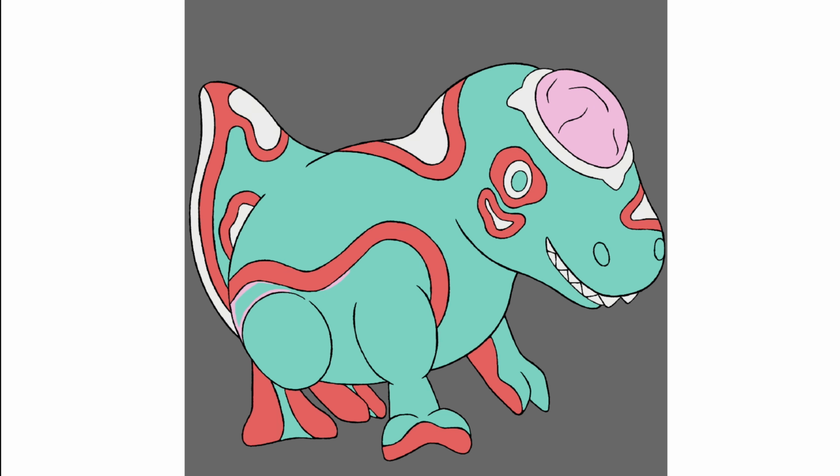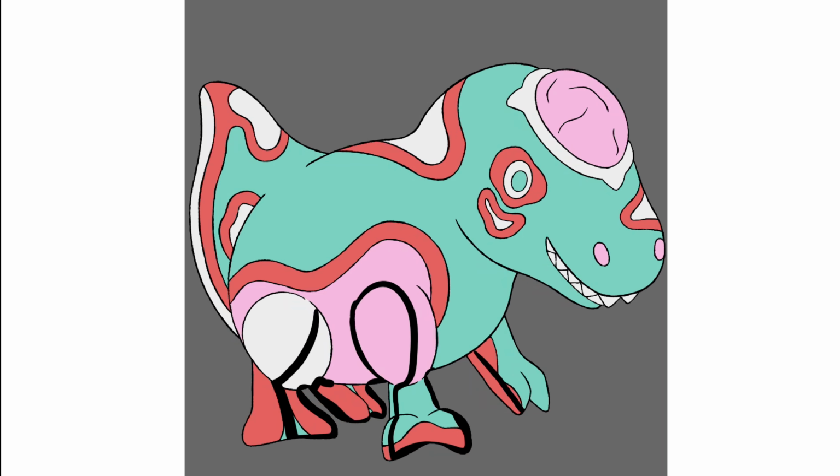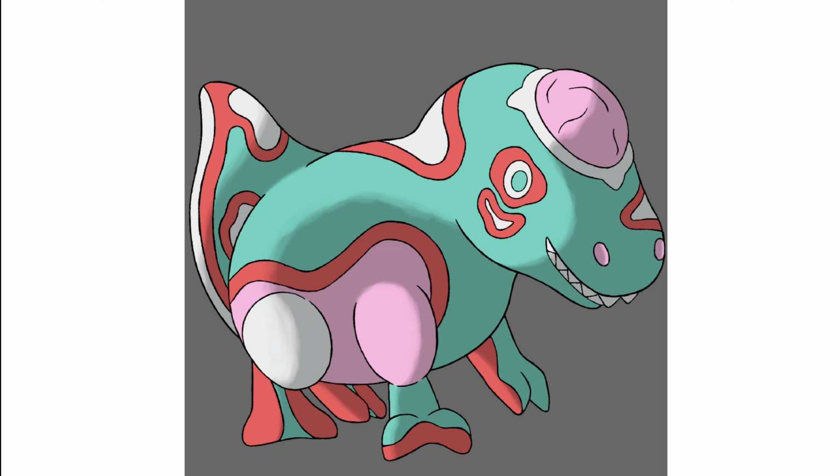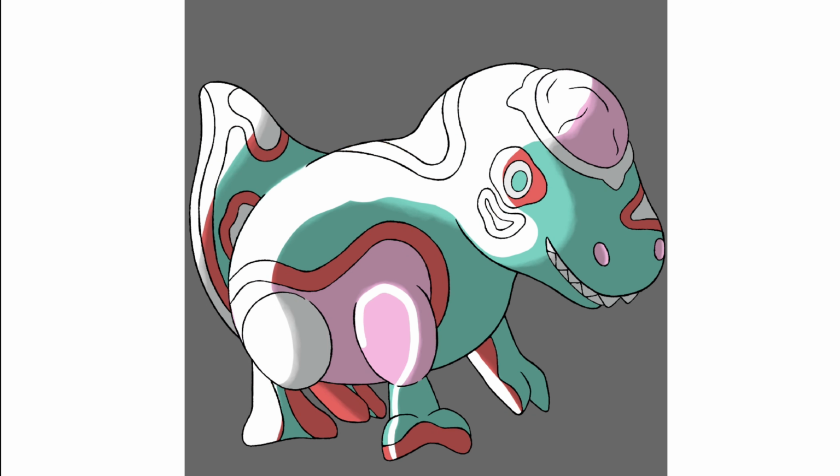Anyways, the most prominent feature of the design is the brain-like dome on its head, which is a weak point. The skin is a pale grey and there are some red and white elements. The red is supposed to look like blood and the white parts are supposed to look like bones. I have to say my Fakemon does look more like a little T-Rex and not as much like the Hadrosaurus, but I couldn't get the head shape right, so yeah, but I still like it.